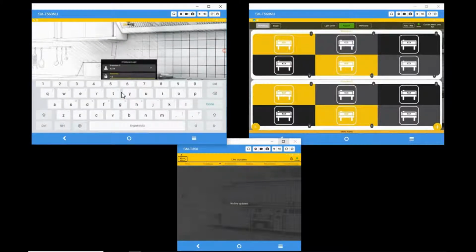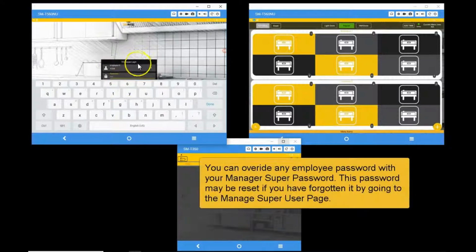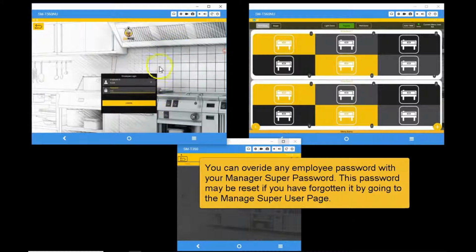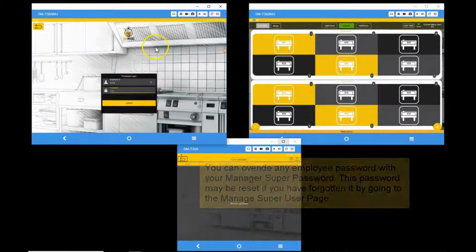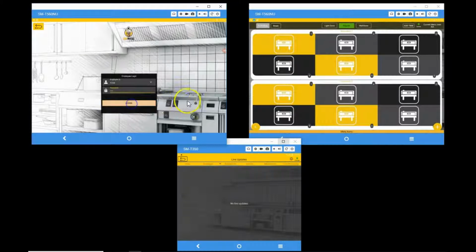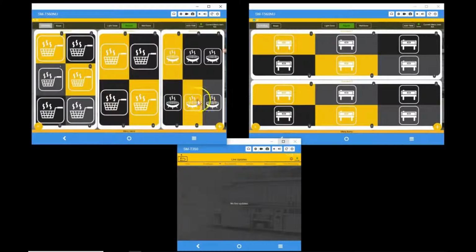If he's not familiar with his password or forgets it, you can use your manager super password and override anybody's password if you need to. You can get that from the manage super user page on the dashboard. Anyway, let's go ahead and click login. So now this employee, Good Dave, is logged in and responsible for this cook section.